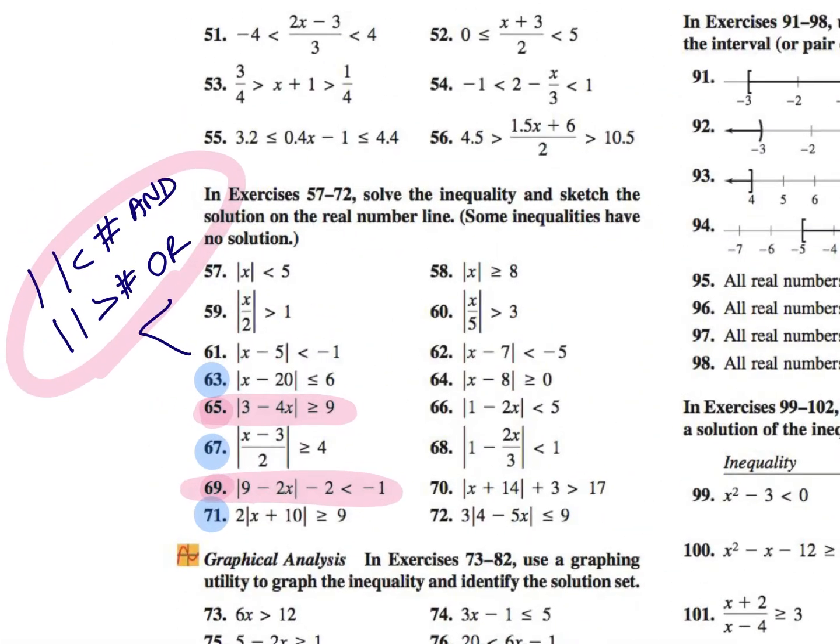All right, then came the absolute value with inequality. So absolute value with inequality is where you have to figure out if it's the and or statement. Remember, once you get the absolute value on the side by itself, so not before then, but once you get the absolute value on the side by itself, you're looking at that statement, and if it's less than, it's an and statement. If it's greater than, it's an or statement. And then same thing here, it'll say solve it and graph it on the number line, or it will just say solve it.